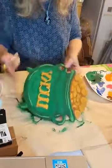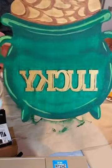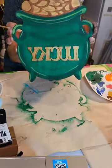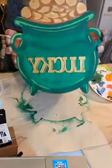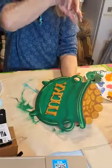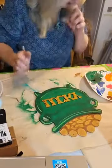Okay, so now that is just so that from a distance you see that that stands out just a little bit better. From a distance, it helps break the letters up. Excuse me, thought I was gonna start sneezing there for a second. I still might.